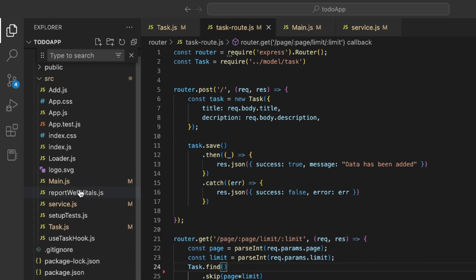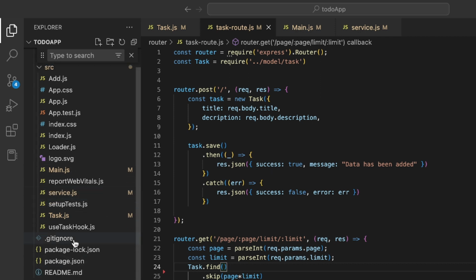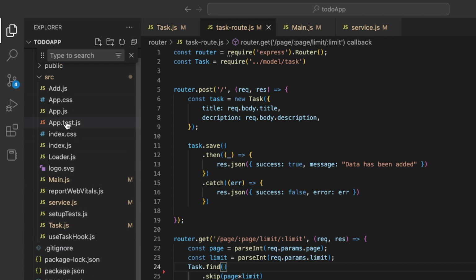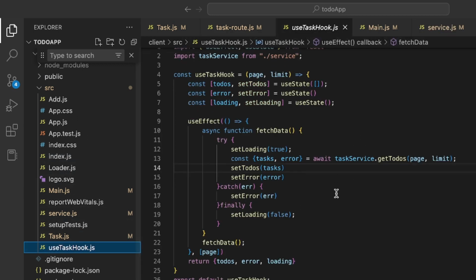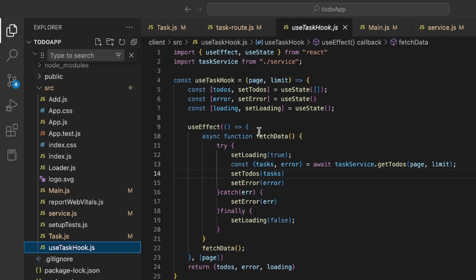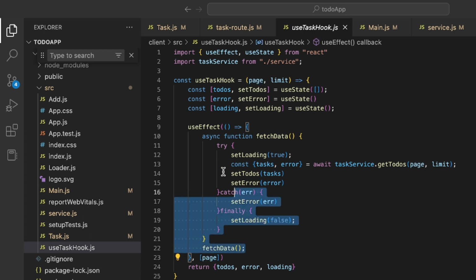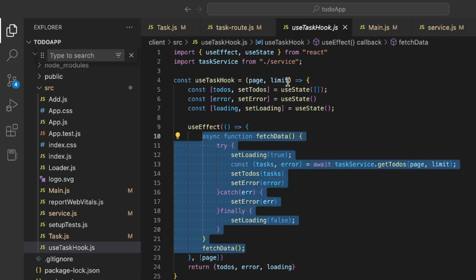So if you go to the hook, okay, you see this means it is telling that if you change the page, this function is called one more time.